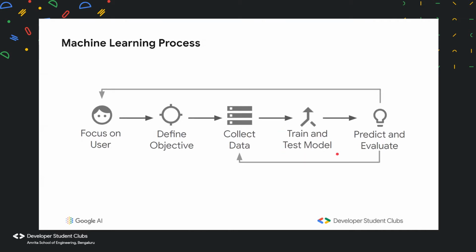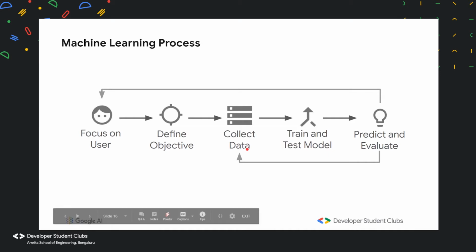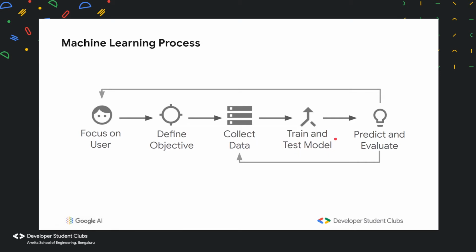Here we'll be training the model, then we'll deploy that model and see the results, how the real world data is affecting the model. And with the new data, we'll send it to the database. There, the database will again retrain the model and we'll be getting iterative models. Machine learning is very powerful because it is iterative in nature. It gets updated online. So that is an important thing. As time passes, the model gets better and better. It understands the entire picture of the objective.